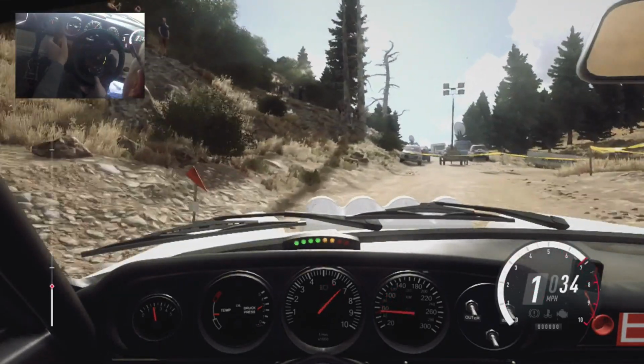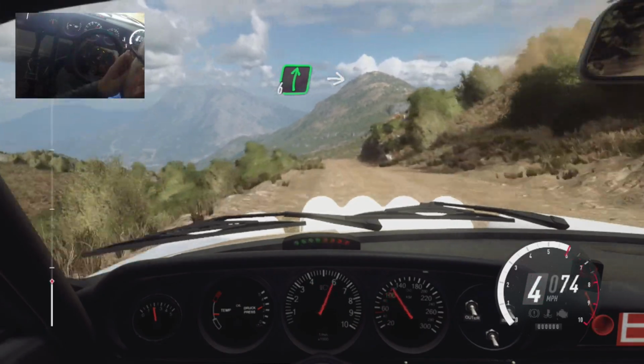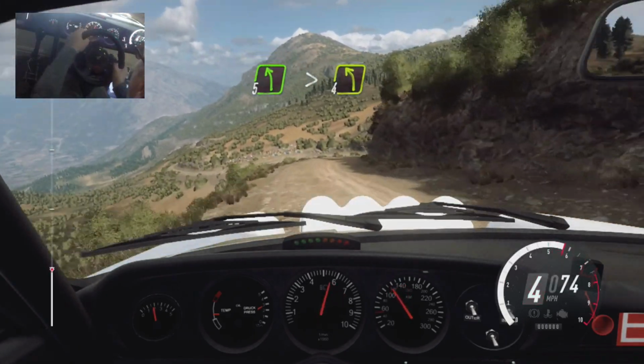Opens. 100. Over crest. 6 right long of a crest. Into 6 left. 6 right of a crest. 30. 5 left long. Tightens. 4 of a dip.